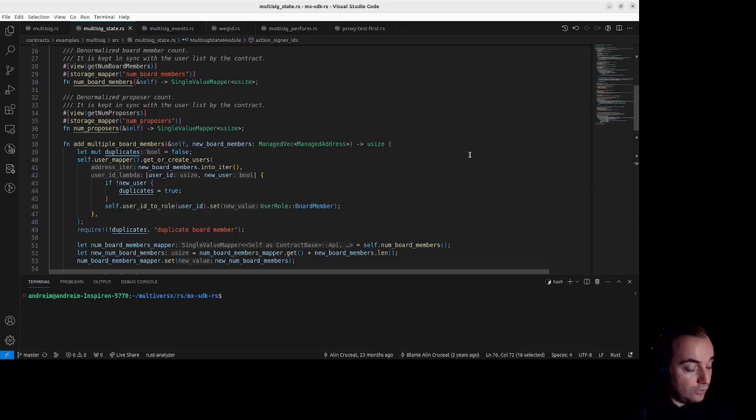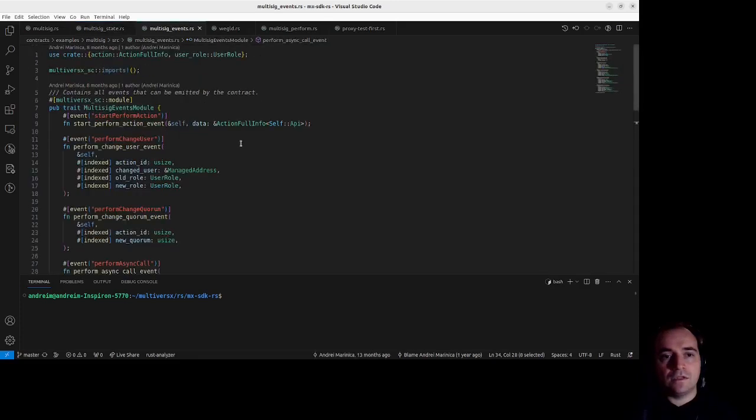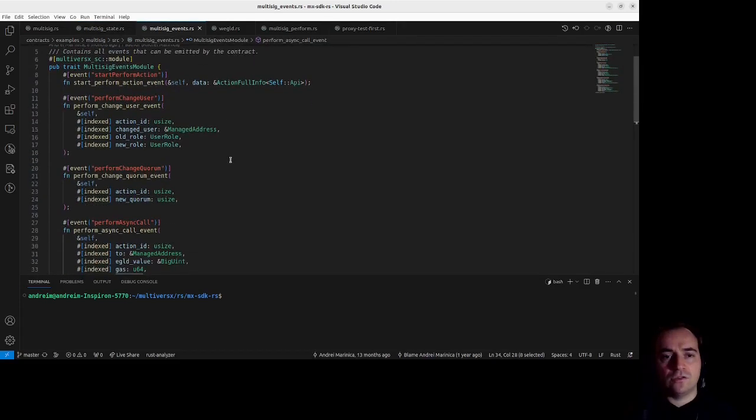Now, I've talked about storage. Let's talk a little bit about events. So storage is something that is persistent, that remains. It's on-chain, it stays there. But sometimes, just by executing a smart contract function, it might not always be immediately apparent what happened, if we had any error, stuff like that. So what is usually very useful when writing smart contract code is to also, from time to time, log events.